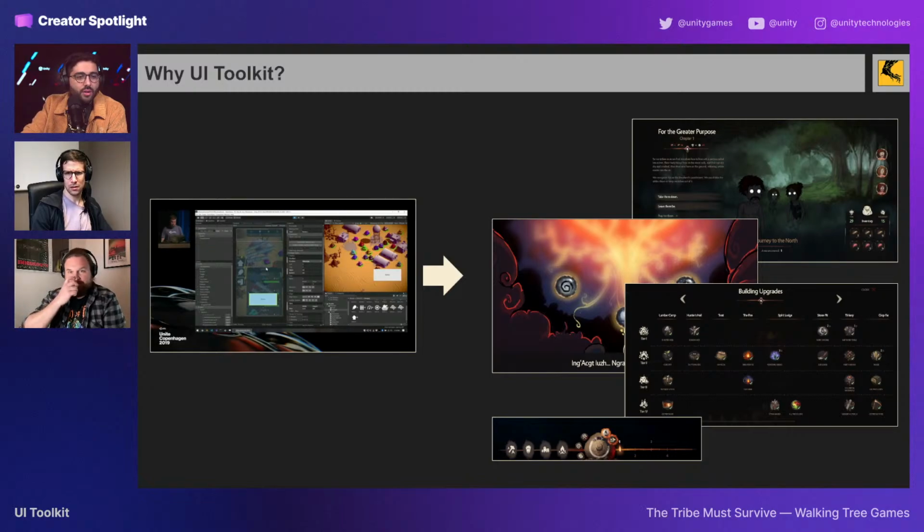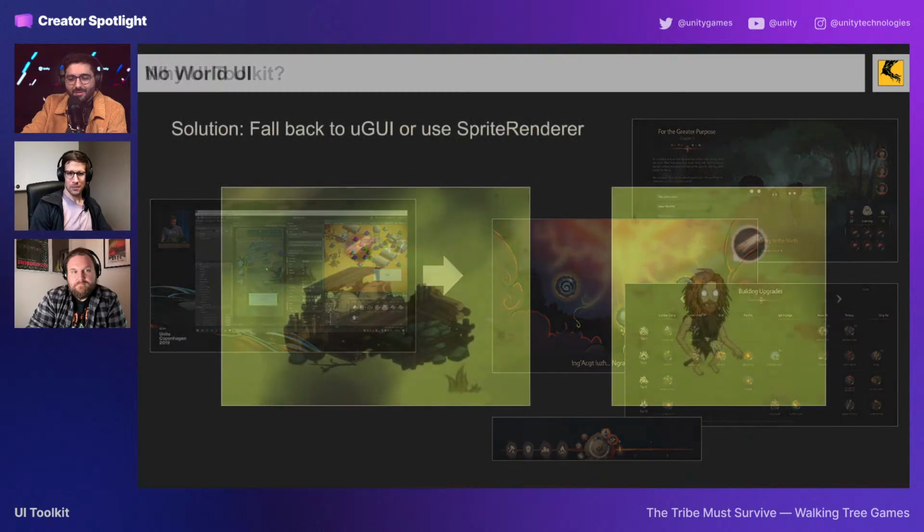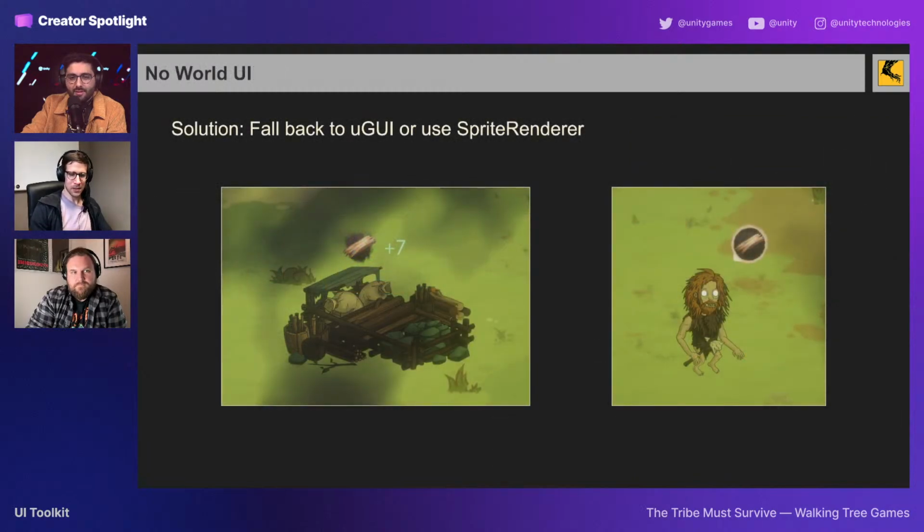Another question: with UniRX, is it possible to use the job system to call lots of events concurrently? We don't use the job system. As far as I understand the job system, what you need there is mutable data, and it's rather basic. So I don't think you can do any UniRX stuff on these job threads. Probably you can run some code on jobs, and then once that comes back, you wrap that with UniRX, and you get an event when all stuff comes back to you. That's probably possible.